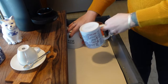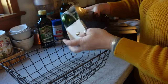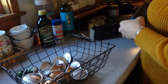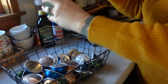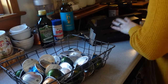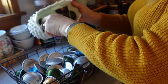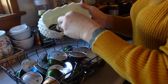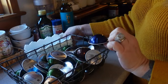So I'm going to put my coffee bar together here, and it just came out so stinking cute. I was just going to put the sleeves of the pods in the drawer because they do fit, and I was going to put the mugs on the shelf, but I had this adorable antique basket, and I decided to just dump all the pods out, put them on the shelf instead, and I'll put the coffee mugs inside the drawer. I am fortunate to have a husband that spoils me, and I have every Nespresso pod you can think of, from single cup espressos, double cup espressos, to a full cup of coffee.